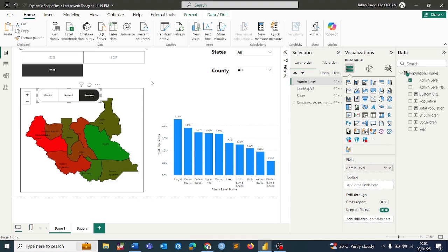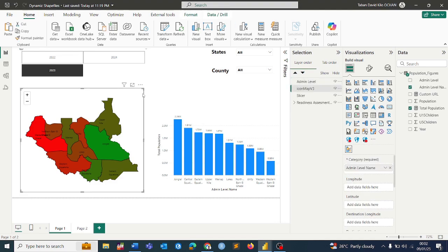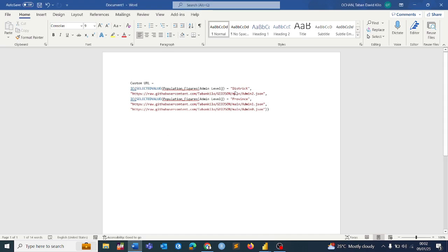So once you add your Icon Map, what you have to prepare now is the link to your shapefiles, because the challenge with this is it requires your shapefiles to be hosted somewhere. So if you have challenges in hosting your shapefiles, let me know. There are a lot of free options that are available, using GitHub. Myself, I'm hosting mine on GitHub. It's free. You just have to have an account. So I have all my URLs on GitHub. If you check through, these are my URLs on GitHub. So my shapefiles URL is hosted on my GitHub, with my name there. So you can have all this hosted.